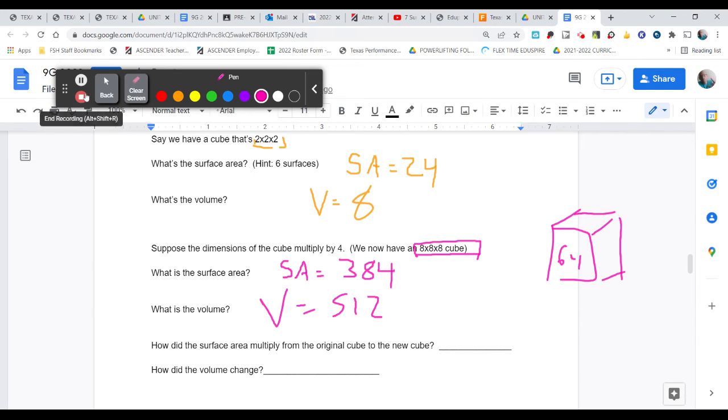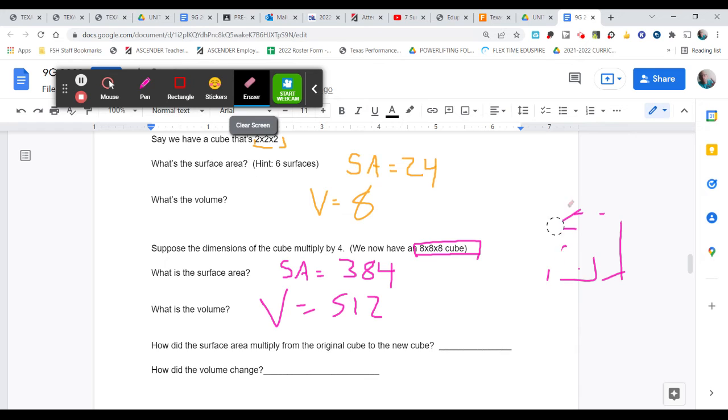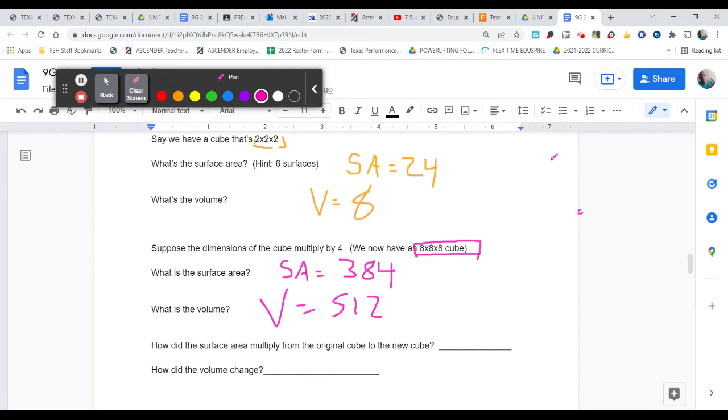All right. So coming back here for a minute. Again, if you don't understand why we got those, it's not a big deal. I'm just trying to make a point. Right here, we know that the dimensions multiplied by 4, because we went from 2 by 2 by 2 to 8 by 8 by 8. Y'all with me on that? If we had a perimeter, the perimeter would also multiply by 4, because the dimensions of the perimeter do the same thing. Area. The area went from 24 to 384.